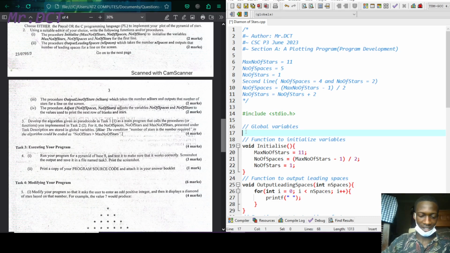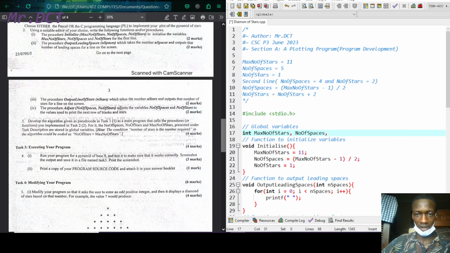We're going to use int, they are all integers, right? Int number of stars, and to save time we just copy and paste, comma, number of spaces. Copy and paste just to save time.